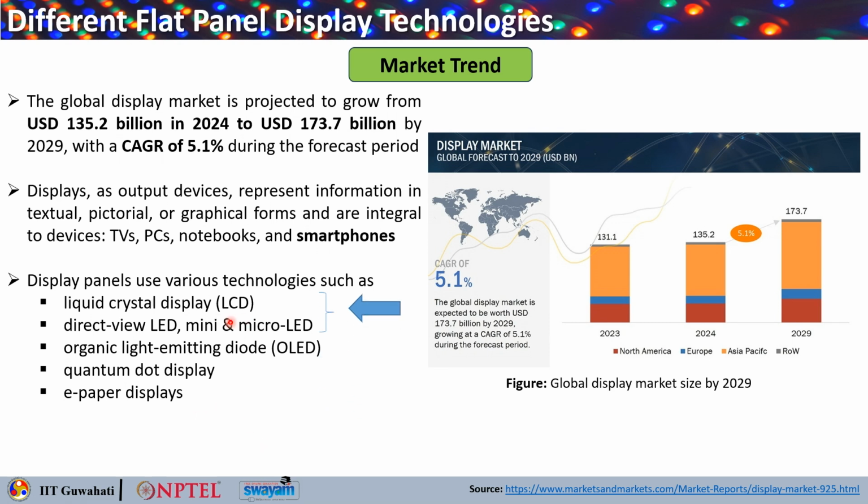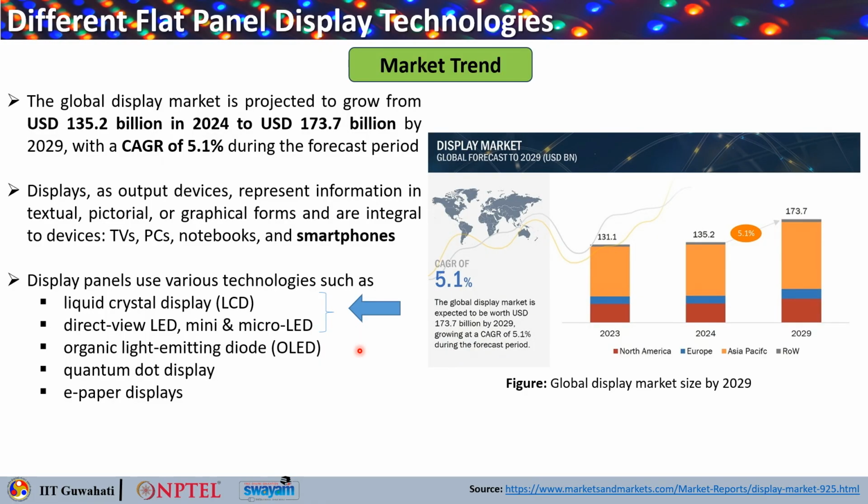So in this particular course we will mainly focus on these two aspects. We will try to go into the very details of LCD displays and LEDs, the semiconductor one mainly, because they are currently dominating the market, and over the next 5 to 10 years also they have got a very bright future. OLED looks very promising, but OLED has an inherent problem, and because of that people are again going back to mini and micro LED, and that is going to be the future of the display technology, and this is why we will be focusing mainly on these two topics.